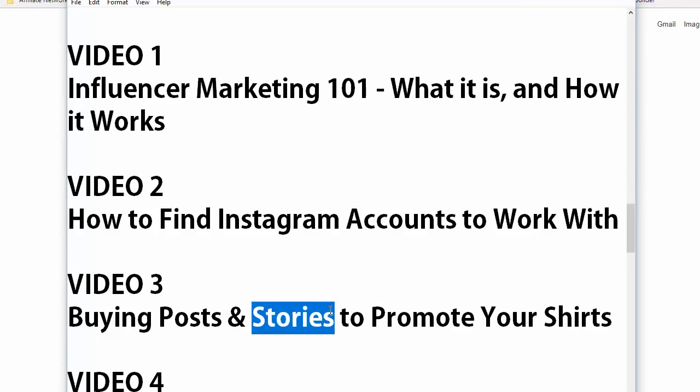You can actually use Facebook ads to create story posts without having to contact influencers, which is something that you can test also. But using stories on pages that are already established is the better way to go. You're going to get a better ROI with that.